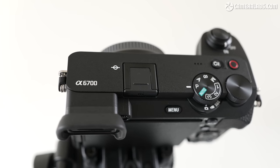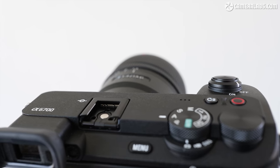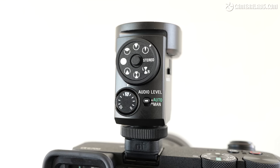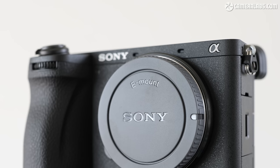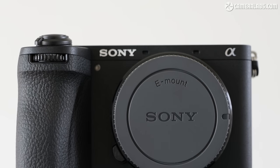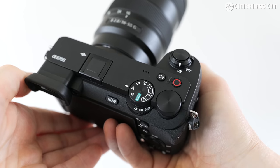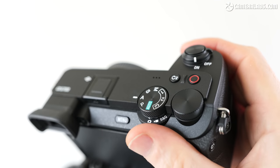From the top you'll notice a similar layout with no pop-up flash, but at least the hot shoe now supports Sony's latest digital MI shoe accessories like the ECM-M1 microphone launched alongside it. The shoe also allows you to record four-channel audio where available. Sony has now moved the built-in microphones to the front of the camera and they can sound pretty good, but do beware of the rattly strap lugs — at least on my test sample — which can ruin handheld footage unless stuck down. Eagle-eyed Sony fans may notice the C1 button, now defaulting as a more convenient movie record button, while the bump on the power collar has rotated to the right-hand side.